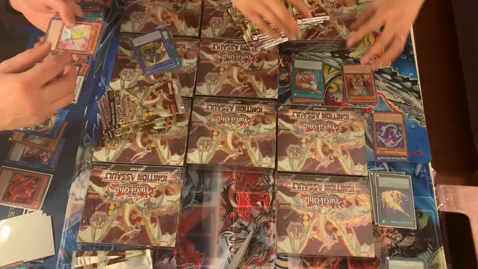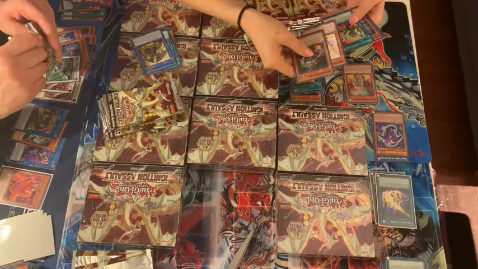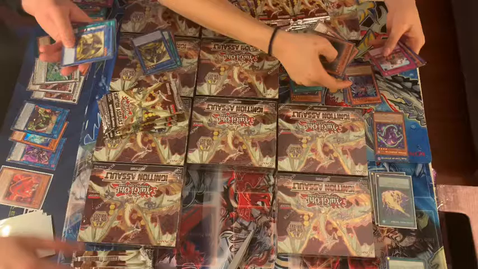Wind Pegasus. I think we'll have all the Ignisters by the end of this. Supposedly this is the last set where they're gonna short print us cards too, so we'll see what that means for the future. Ancient Warrior.